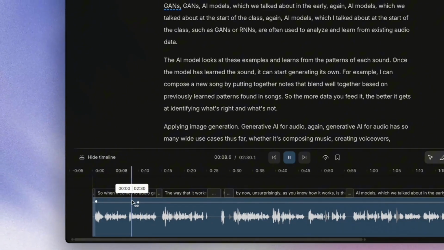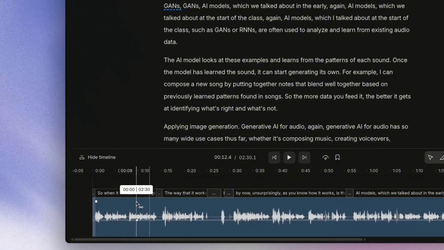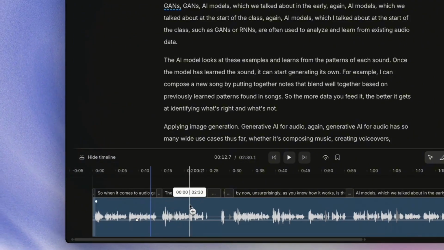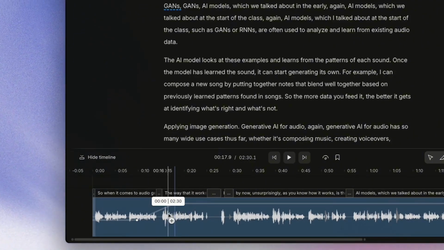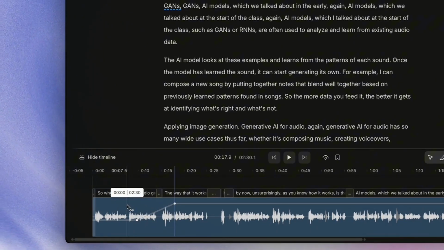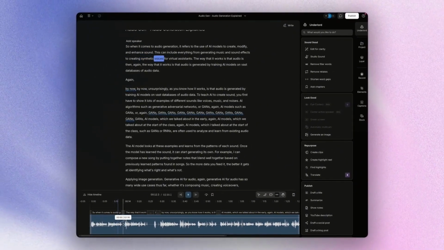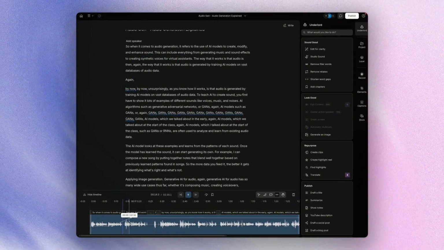A little bit, 10 decibel reading, from generating music and sound effects to creating synthetic voices. Or maybe I want to make it a little bit lower. If I wanted to go from a lower volume all the way up to a higher volume, then I can do the same thing: hold down Alt and click, and now there are two different points, and from generated music and sound effects to creating synthetic voices for virtual assistants.